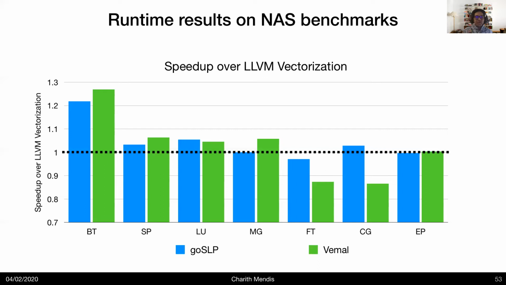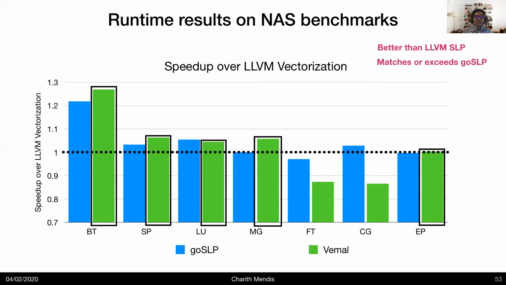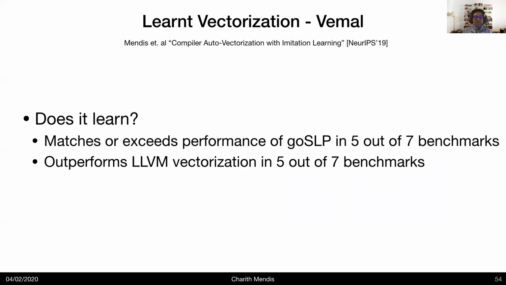If you closely look at the results, for 5 out of the 7 benchmarks, the learned agent matches or exceeds the performance of the ILP based solution. So that's good. That means the learned agent is performing well. But there's something fishy going on. It's okay to match the performance of the ILP based solution. But how can the learned agent, even when it considers the ILP based solution as the oracle, exceed the performance of it?